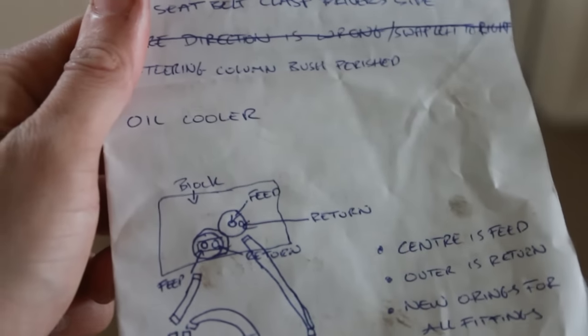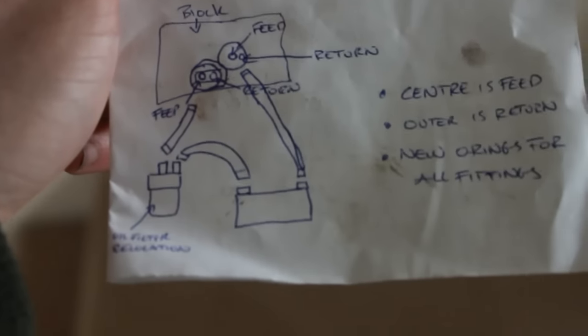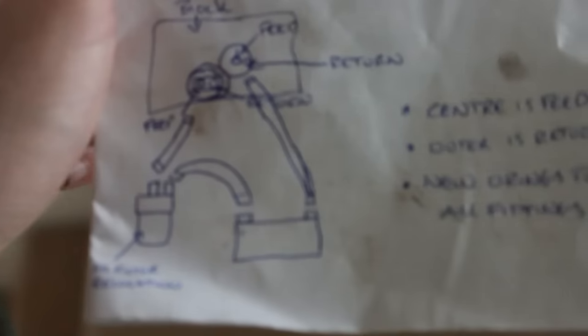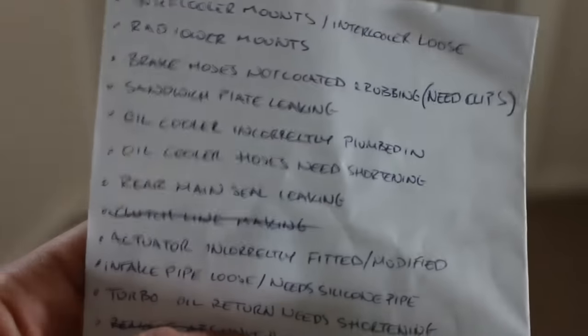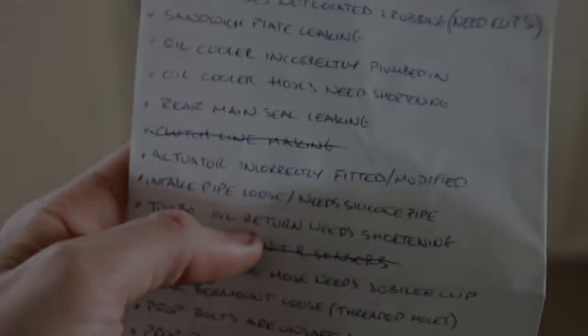For example, when I installed the oil relocation and oil filter, I accidentally put the pipes on back to front. So my friend Evan has drawn me a diagram, because it's currently pressurized and all the oil is coming back out the sandwich plate, which is never good, especially for a CA18. So this is what we've got to crack through over the next coming weeks. Hopefully we'll get it sorted.